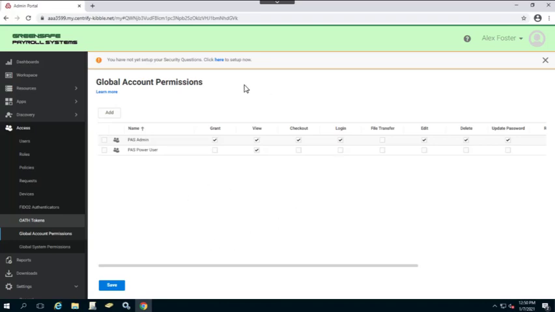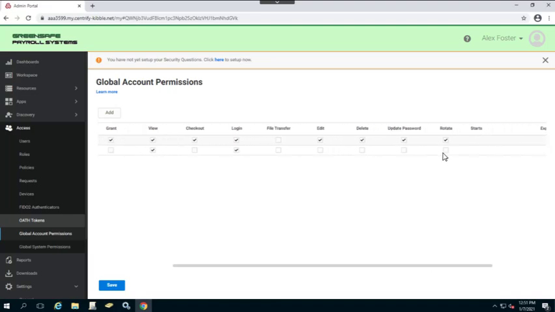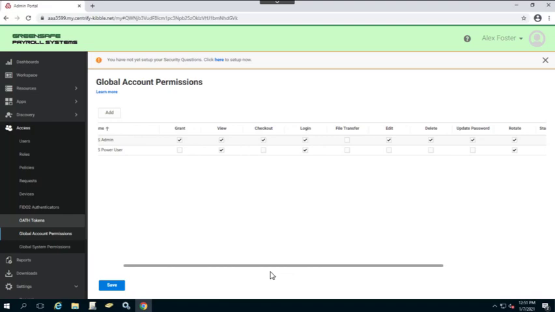The only difference is we're applying them here. Now, power users are going to be remote support staff. And they only need view and login and rotate. This gives them the ability to rotate a password without actually entering that password.